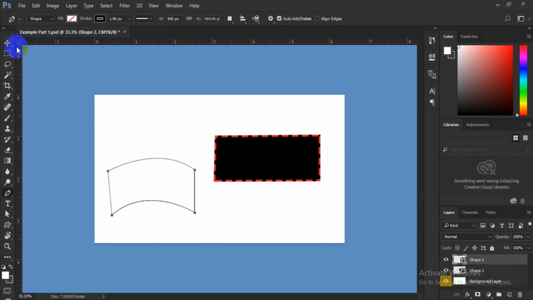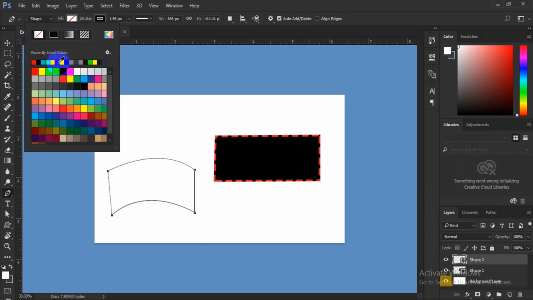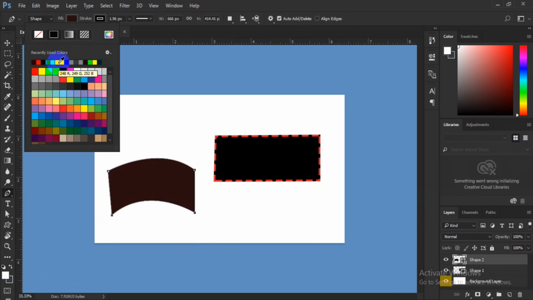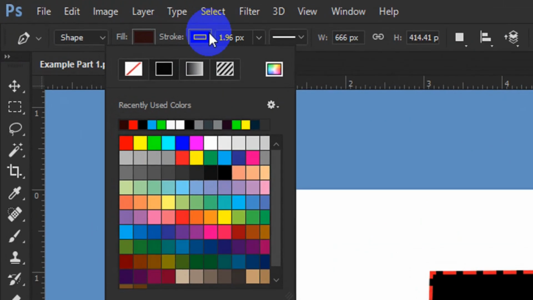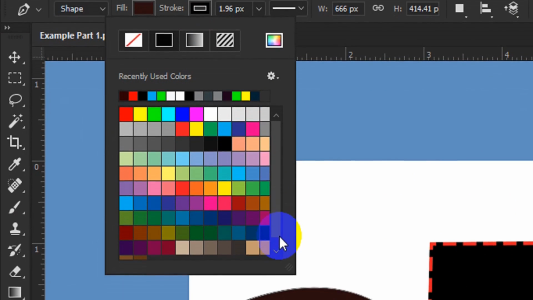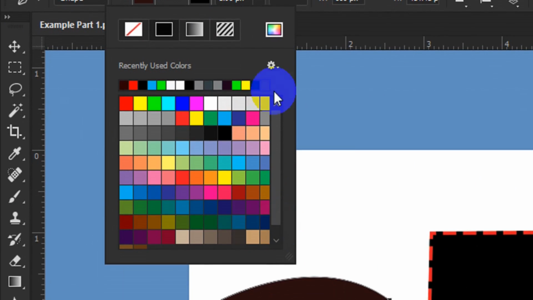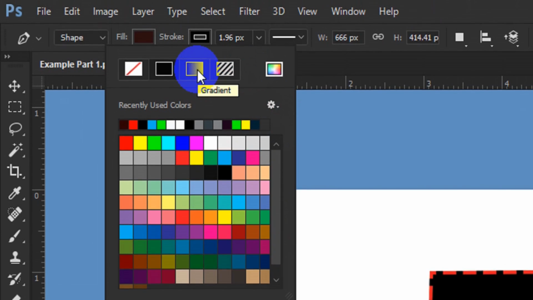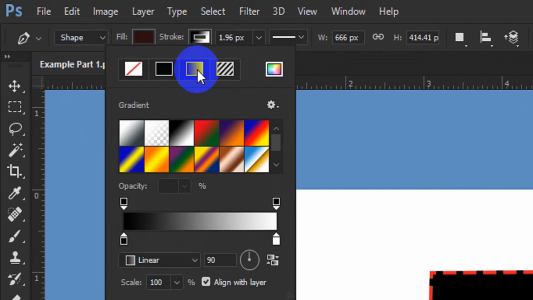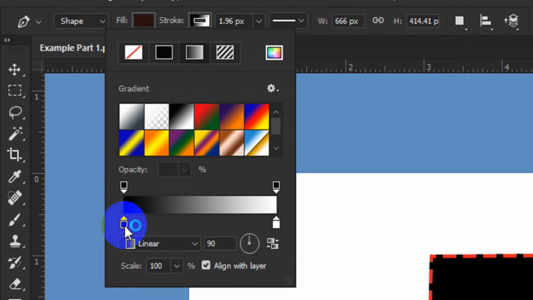Good. So the next thing you can do to this shape, we can as well apply color fill and outline color if we like. But in this case now, I want to quickly teach you how you can apply outline layer style color. So all you have to do is that when you get to your outline, this is the outline column. You can see here we have gradient. When you click on gradient, it's going to take you to this particular place. Then this is where you select your gradient style.